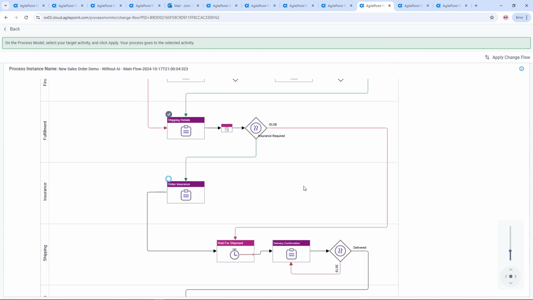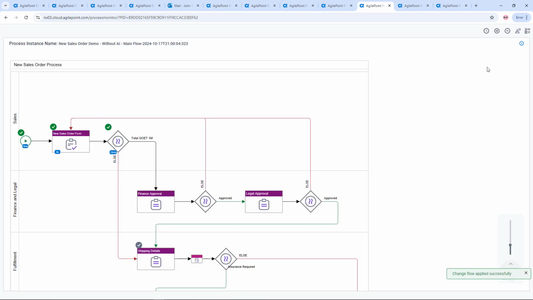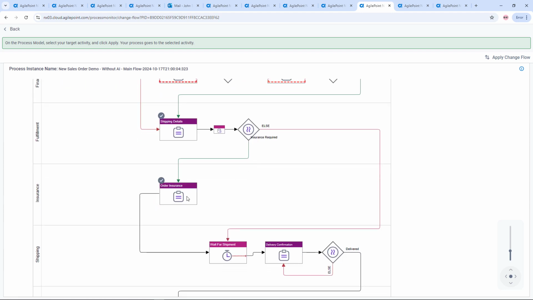So what I have here is my currently active step and where I'd like my process to go. So that's an example of a rollback, but what if I wanted both finance and legal to be active in parallel? Not a problem. As you can see here, as long as I have that permission, I can redirect the workflow, split, and as you'll see in just a second, merge those two active steps into a single active step a little bit later on. So as you can see here, both of those steps are currently active, but why don't we go ahead and just move that back to the step where we left off.